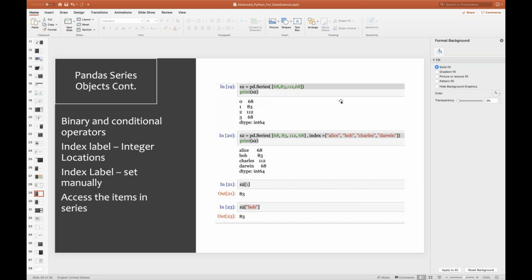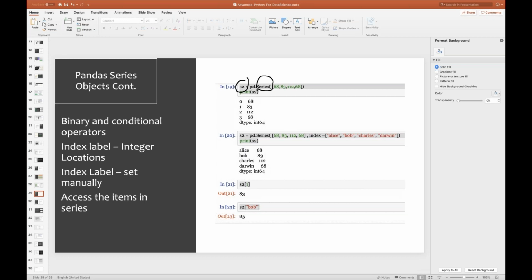Here, look at my example. I'll take you to my example again. Don't worry. But before I take you into my example, you need to understand something. S2 is series 2. The series 2 is having pandas dot series, which means you're going to create a label here.